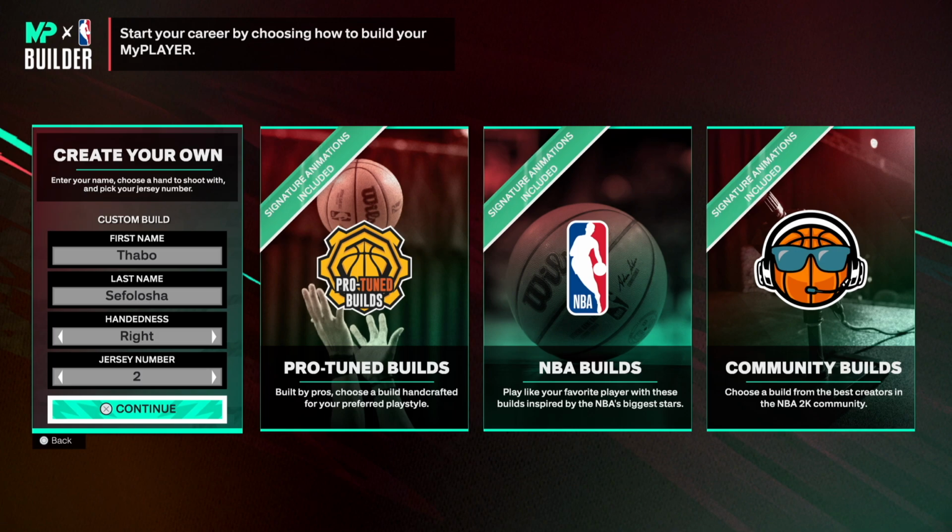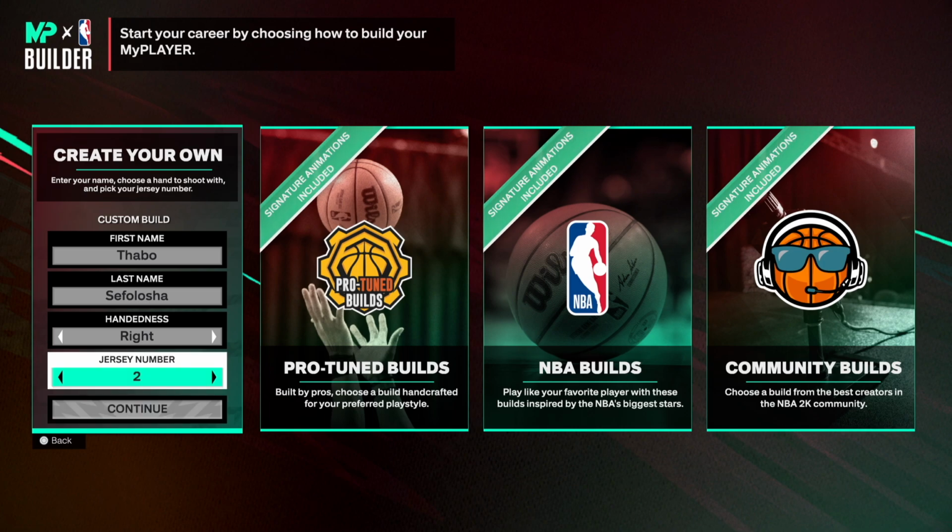He was like a great 3-and-D type player, two-way type player. Can lock up, shoot the three. Like, he can do a lot. So the fact that I was able to get shades of is actually dope. And like I said, this is a requested build, so we're going to get right into it.